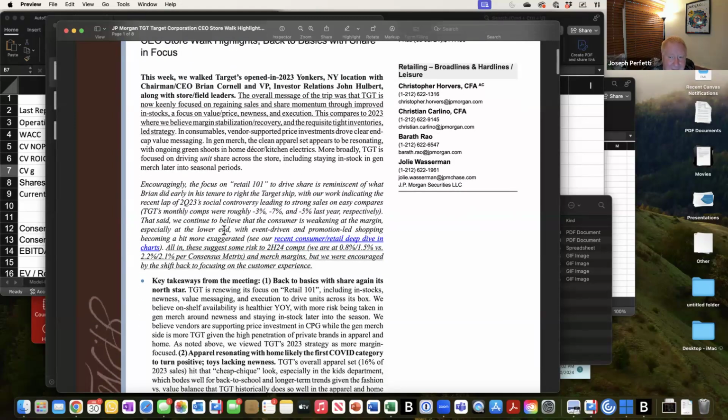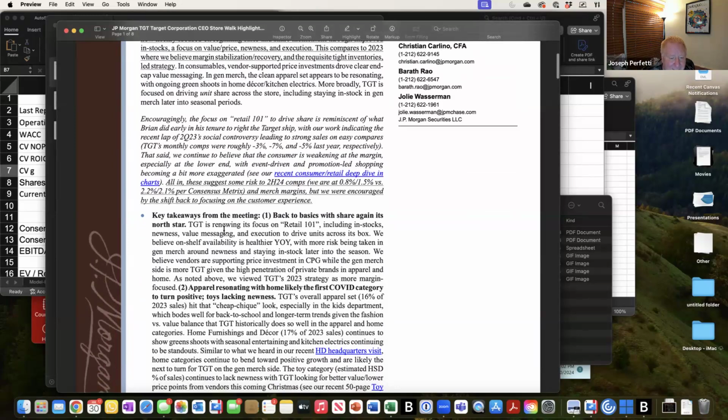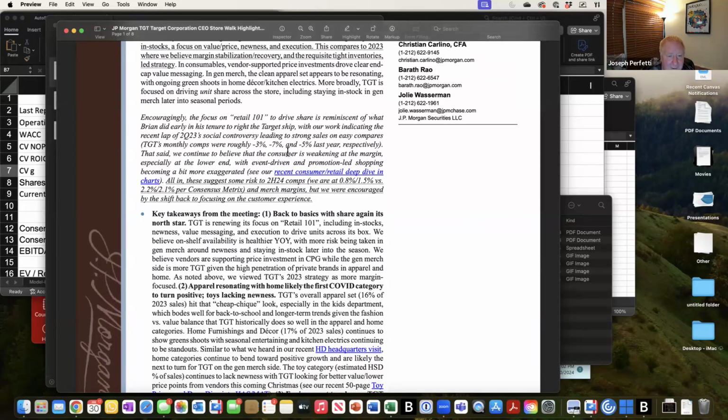And then the analysts are down here saying, yeah, but consumers are getting softer. The margins are probably going to weaken. Event-driven low promotion shopping is becoming more exaggerated. People are going more to the everyday low price model. You're trying to get people to come in on sales and drive stuff, and I'm not so sure that sounds like it's going to work. So as the company's talking up the growth and the margin, the JP Morgan analyst is not buying it. They're saying you're going to look more like everybody else. That's why he modeled out a whole opinion. That's just one opinion, but I was showing you what his target was going to be.